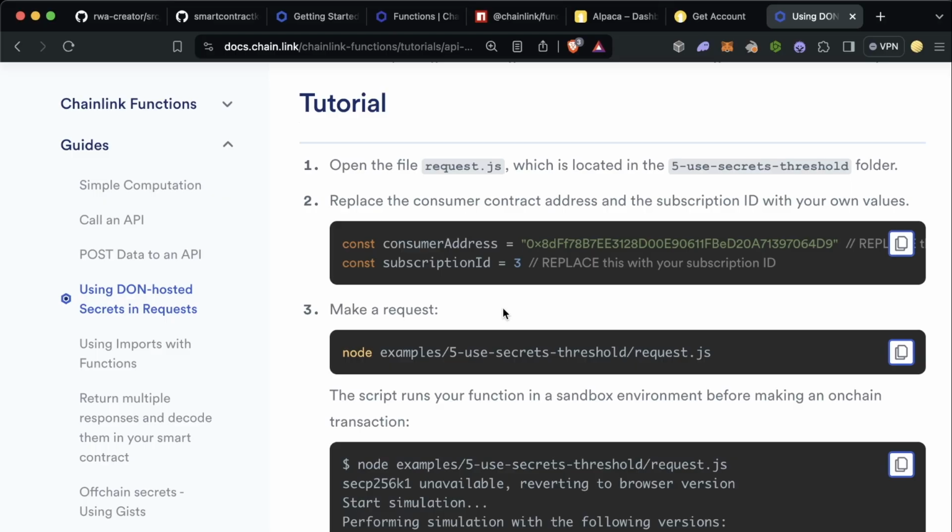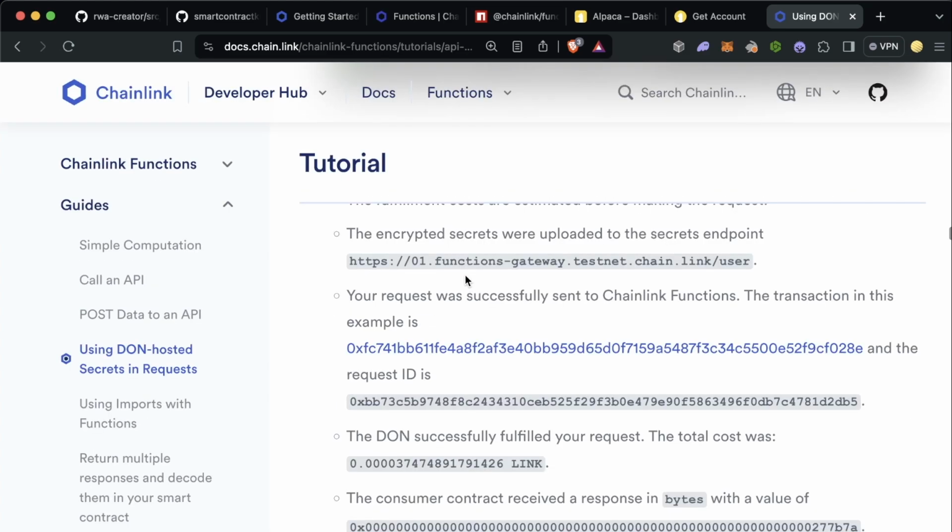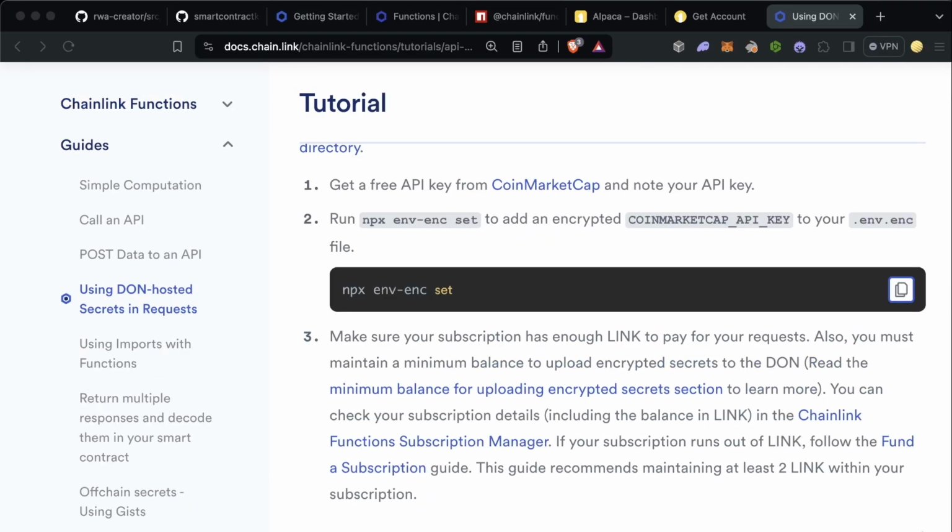One of them is to encrypt them and use something called threshold signatures, where we will upload them to a DON, a decentralized Oracle network, in a way where any one Oracle can't decrypt it. And we'll upload them to a gateway with our secrets. And that's how we're going to work with our API calls. The encrypted secrets will never be put on chain, and that's good. We don't want them ever put on chain. But we'll do that in a little bit. We're not going to do this quite yet.